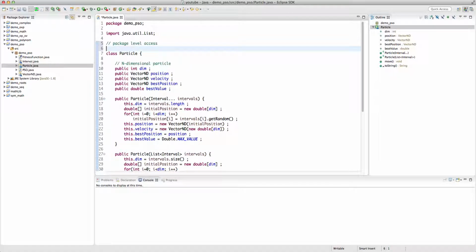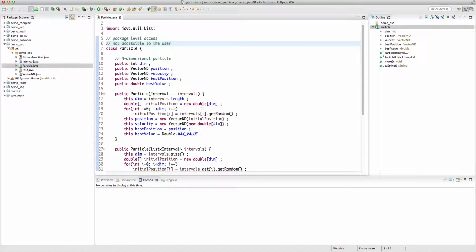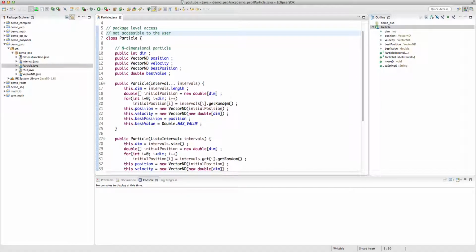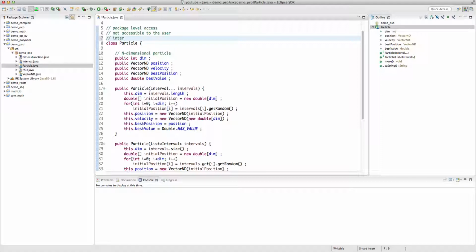Package level access, not open or not accessible to the user outside of the package. All right, I don't want this to be part of the public API, but internally I'm going to use this. So internally PSO uses this particle class. Just have this in mind.